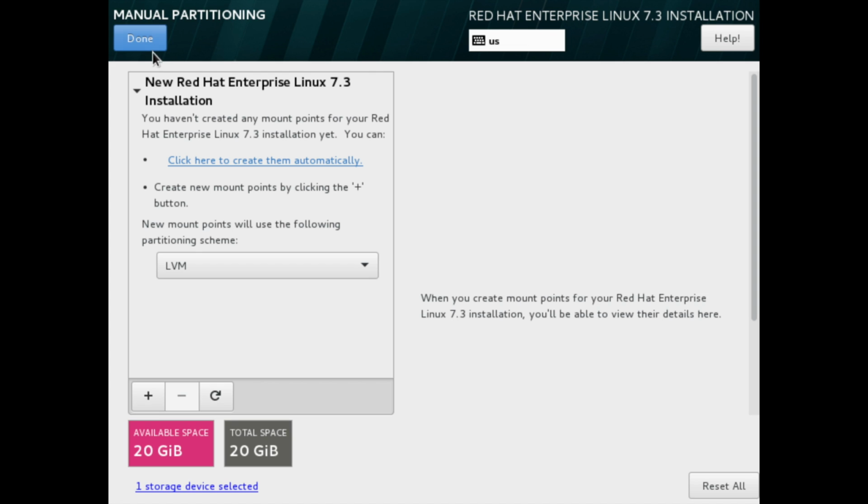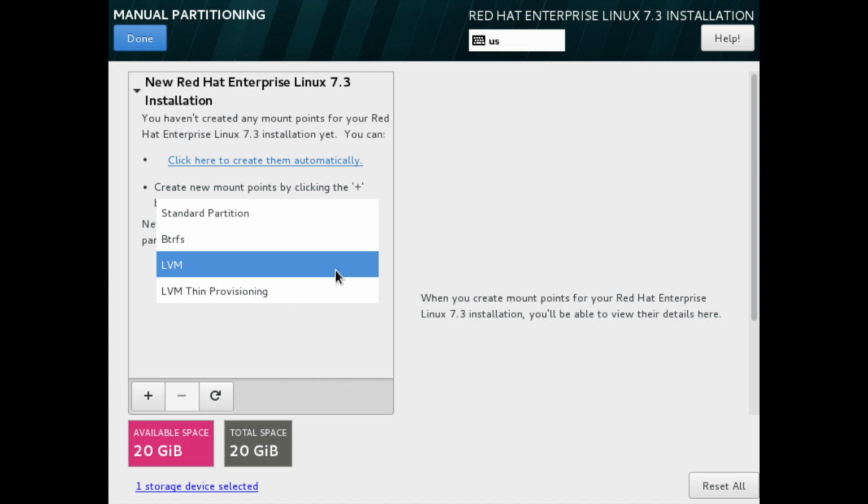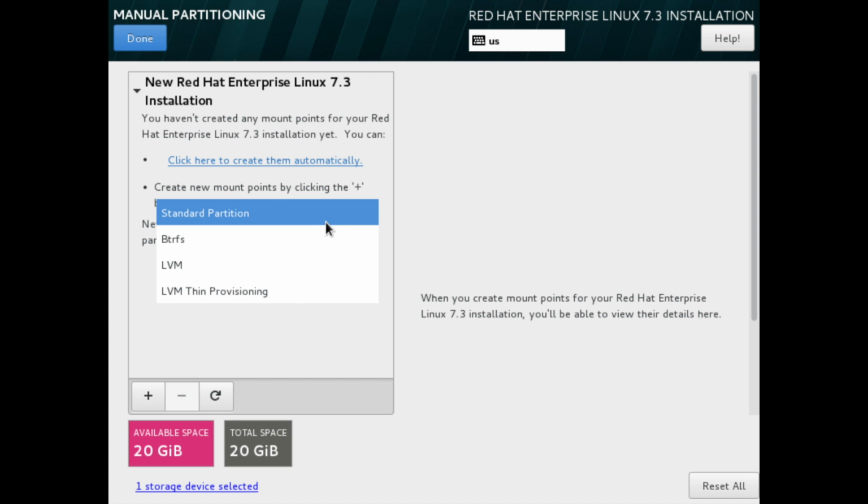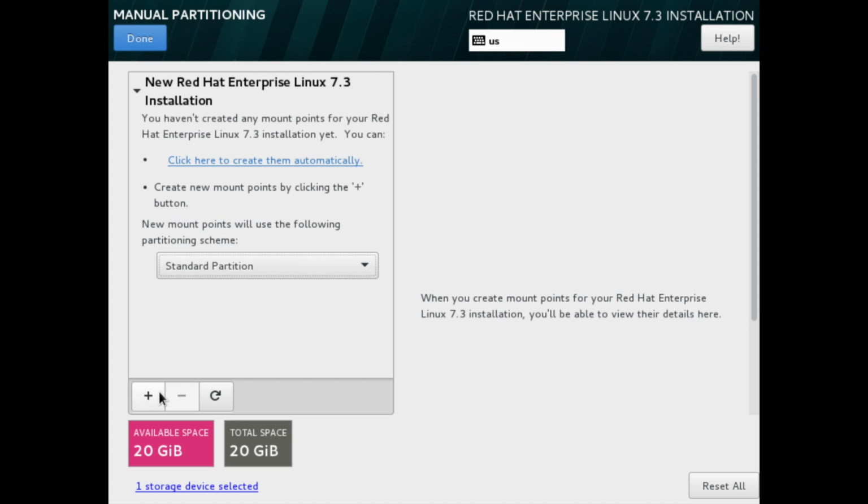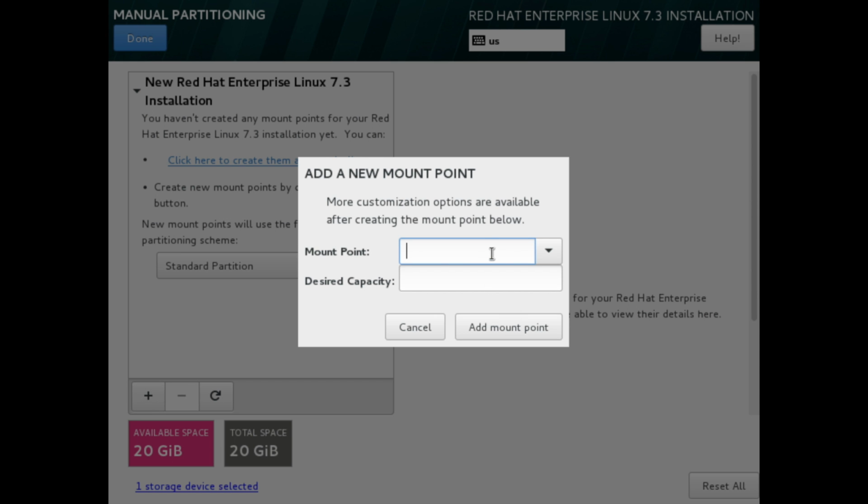This brings up a screen to work on partitioning. You have different options, but for this installation I'll work on standard partition, and we will click here on plus, and we have to give 10 GB to our root, so that's what I would do.